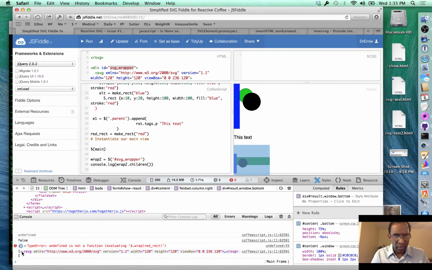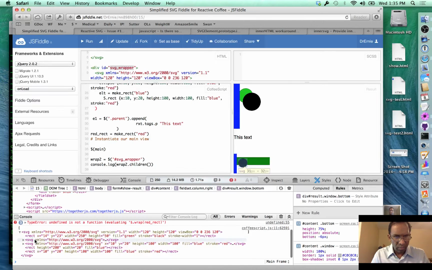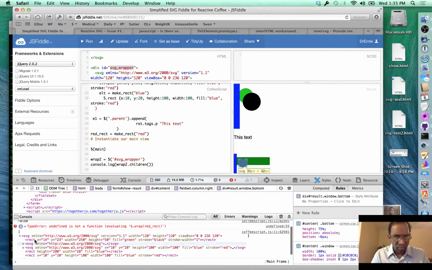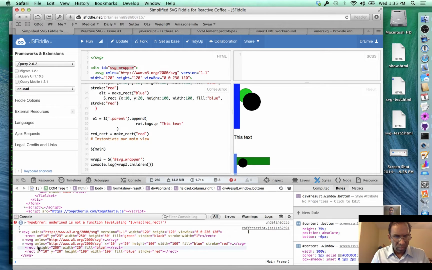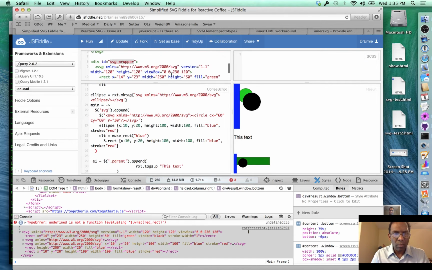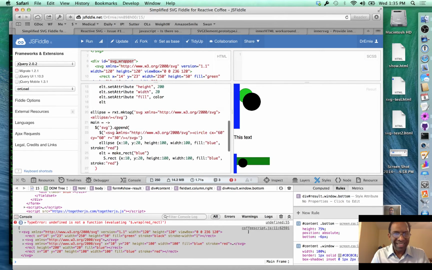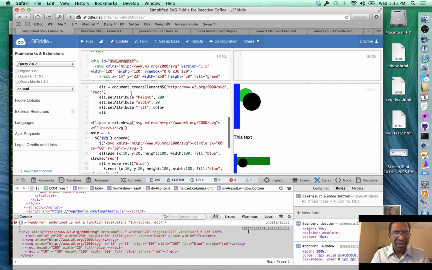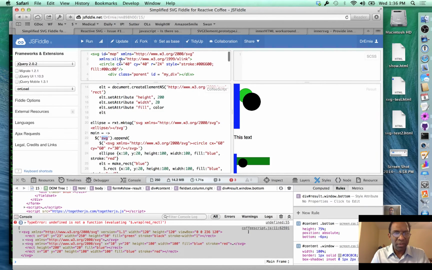That's the SVG element. Oh yeah, the collection object here grabs all the SVG objects, which makes it a little weird.